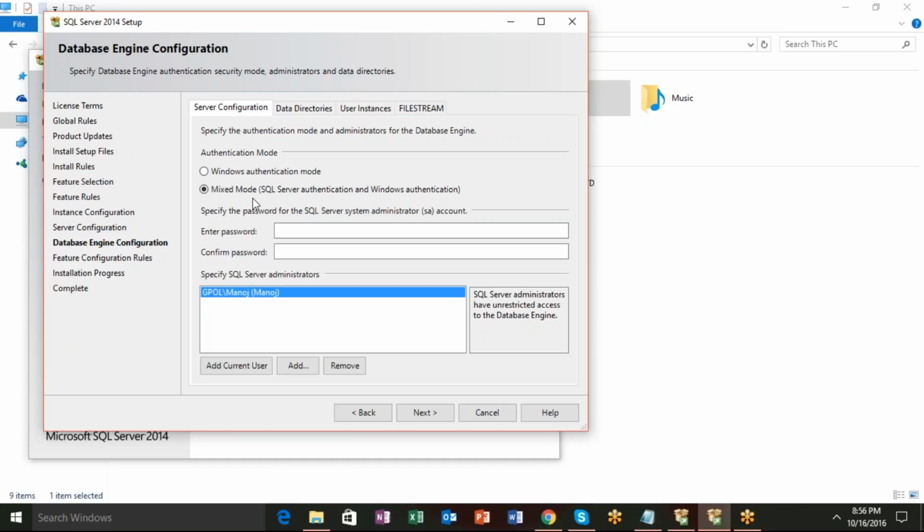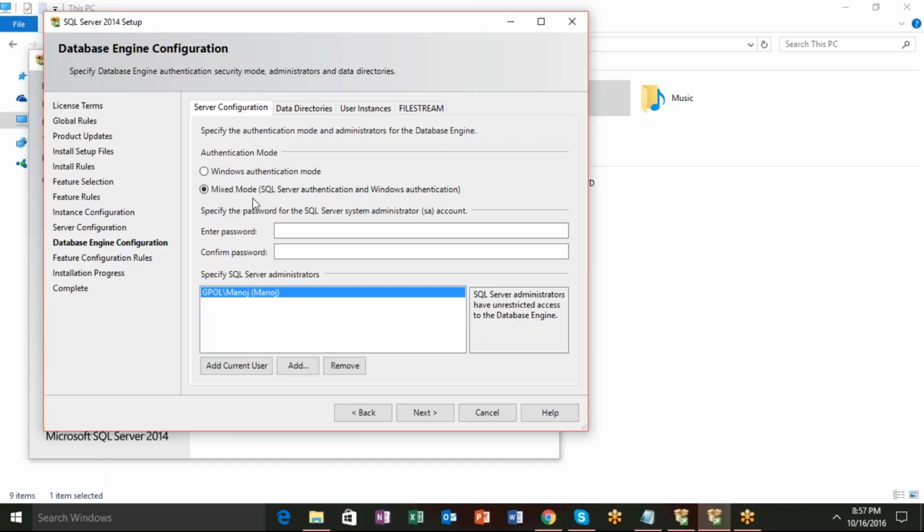It will not ask you to give any credentials while logging in to SQL Server. But if you use mixed mode, then it is a mixture of Windows authentication and SQL Server authentication. Basically, SQL Server authentication will be added on top of Windows authentication.